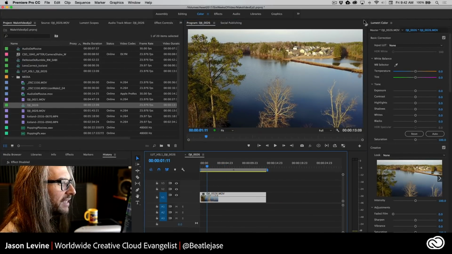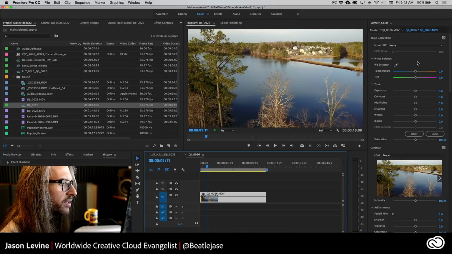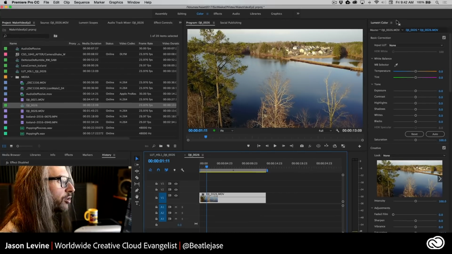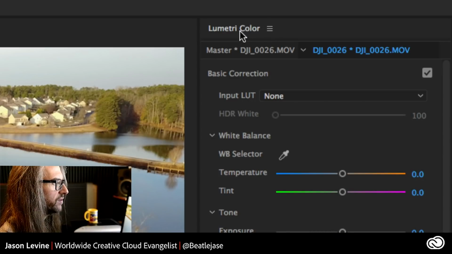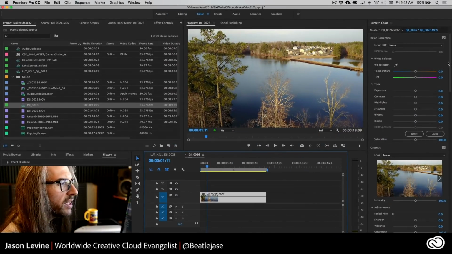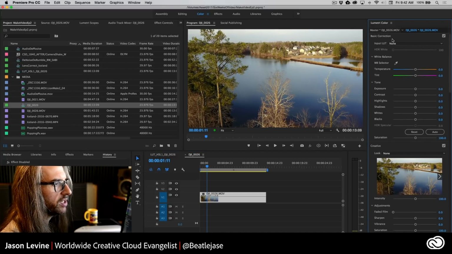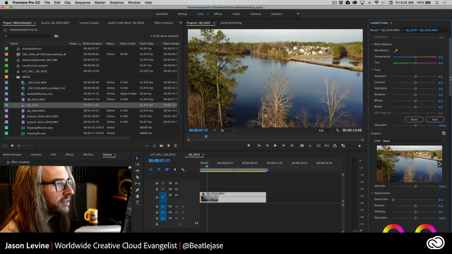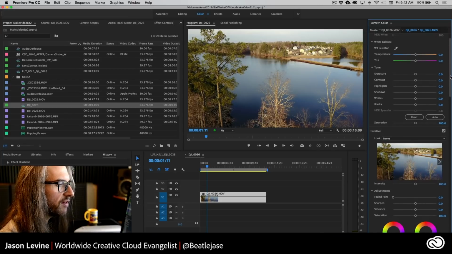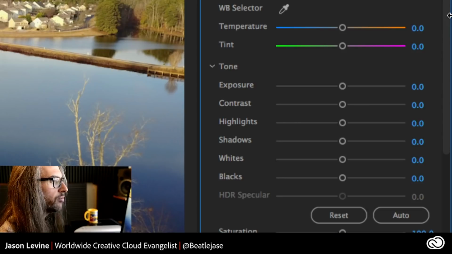So with the clip selected, again, we can go into our Lumetri Color panel. If you go into your color workspace, you'll find a couple of different options. First and foremost, in the basic correction section of Lumetri, you have all the basic controls you probably know if you've ever processed an image in Lightroom or Camera Raw.